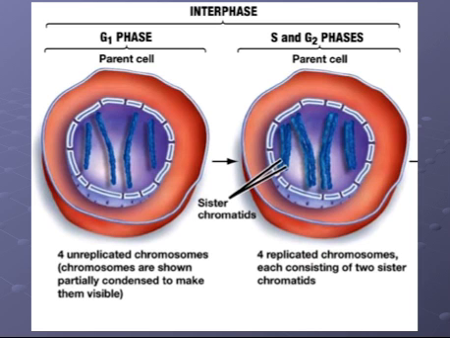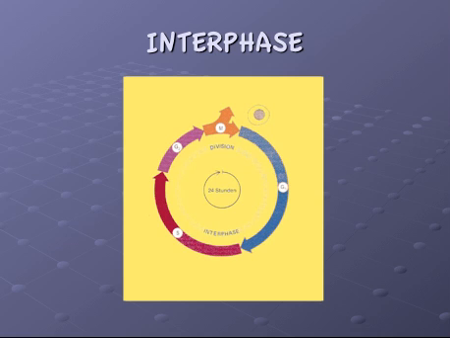In G1, cells grow rapidly and protein production is high. In S, cells copy their chromosomes and DNA synthesis occurs. In G2, this is a short growth period in which mitochondria and other organelles are made and parts of the cell division, centrioles, are manufactured. This is the cycle of interphase.